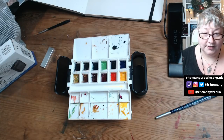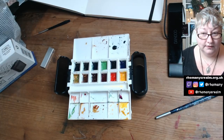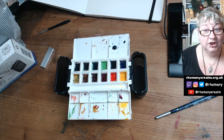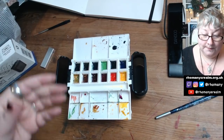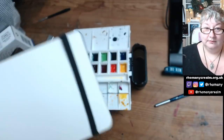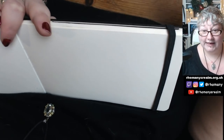I don't have fat legs and I don't think this would work for me to hold. No. If you're busty, it wouldn't. I can tell you that for nothing. As a busty lady myself, albeit much bustier than most, if you're even slightly above a C-ish, you would struggle, because simply trying to get your arm across and still work is difficult enough. In fact, I would say if you struggle to hold your book like that against your chest and work, you probably wouldn't get this to work for you. But if you in any way have shelf boobs that are comfortable to lean a book on and draw on, you can't reach that.